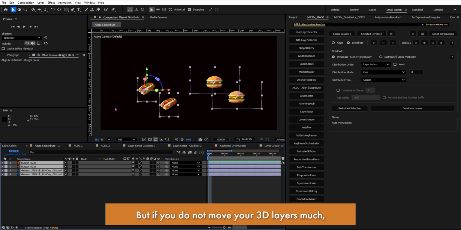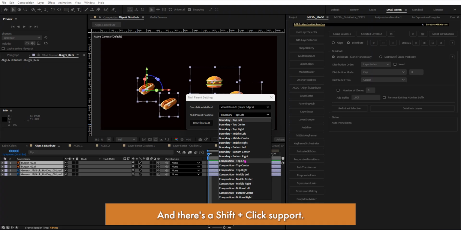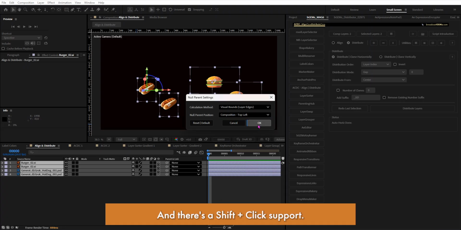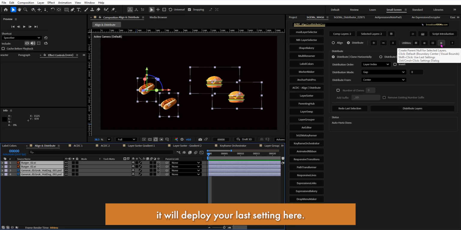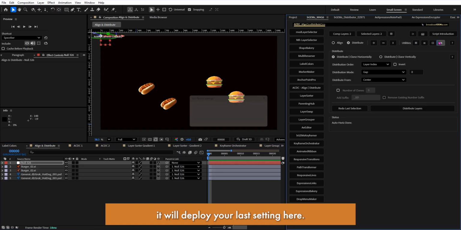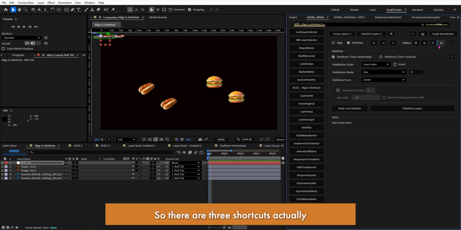But if you don't move your 3D layers much, the alignment here works well, especially in Z space. Don't move it in Z space too much or at all. And there's shift click support also, yeah. So if you shift click, it will deploy your last setting. Right, so there are 3 shortcuts actually.